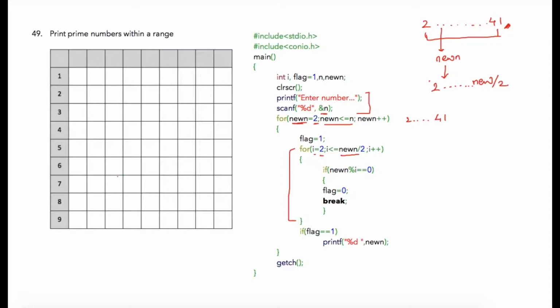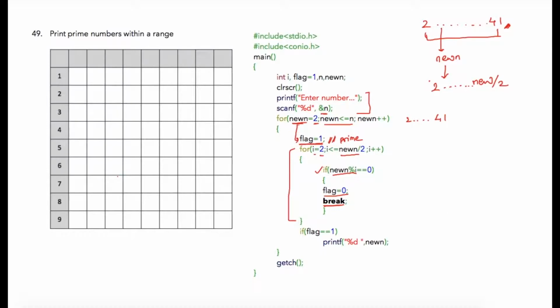So whenever we start checking for a number, I am maintaining a flag. Whenever flag is equal to 1, we are initially assuming that the number is prime, and if during our operation the number gets divided, then I am resetting flag to 0 and breaking the for loop, because whenever this condition gets true, there is no need of checking further numbers. So I am terminating this for loop here using this break statement, and in the next iteration we are again resetting the value of flag to 1, and the same process will be continued.